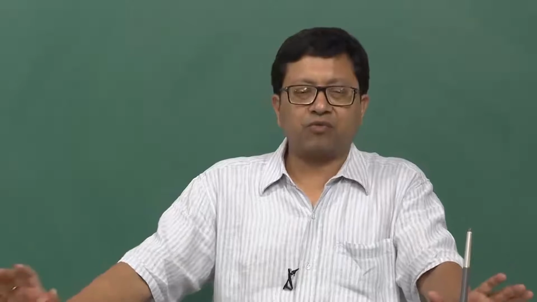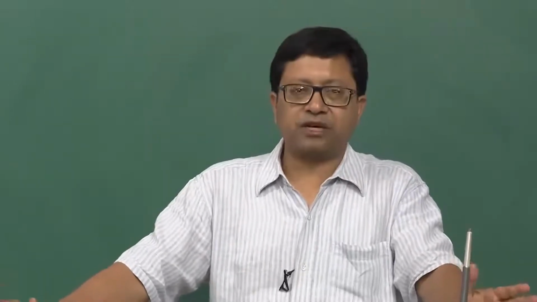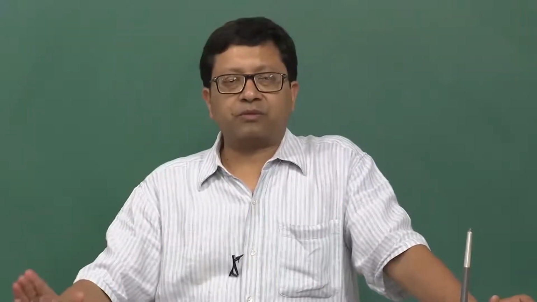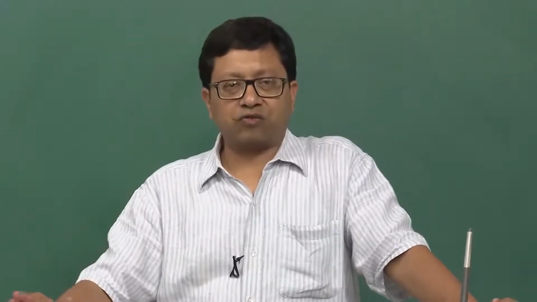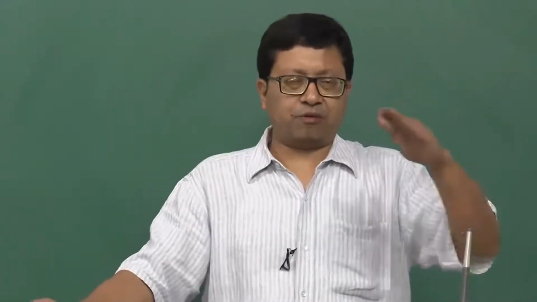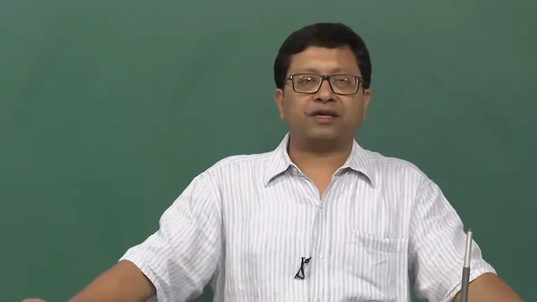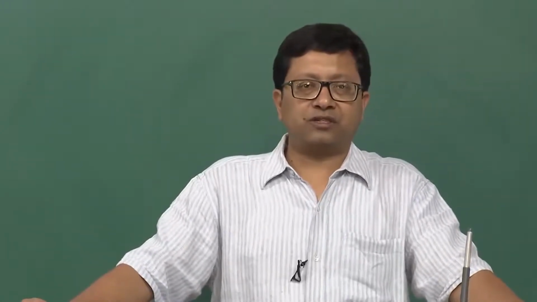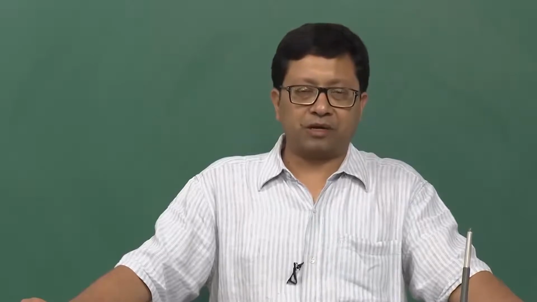Again the same model, y is equal to beta naught plus beta 1 into x1 plus beta 2 into x2 plus beta 3 into x3 plus epsilon, again is the multiple linear regression model. Beta naught, beta 1, beta 2, beta 3 are the regression coefficients; beta naught is basically the point where it is cutting the y axis. Beta 1, beta 2, beta 3 are the partial regression coefficients or the rate of change of y with respect to x1, x2, x3 respectively.